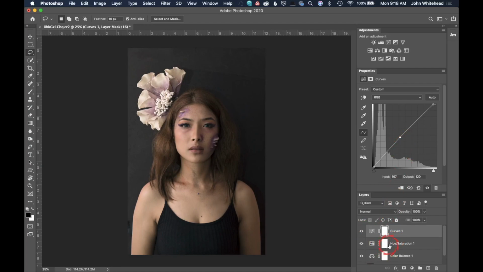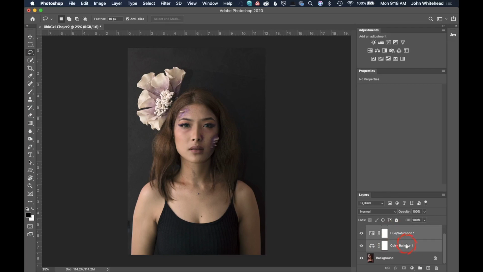What we'll do here is group all this stuff. So I'm going to shift click, hit Command G, and we'll turn it on and off. This is where we have it now, and that's where we were. Is it perfect? No, we just did a quick tone. I could have made this a whole lot more accurate if I wanted. But that is how I color correct inside of Adobe Photoshop using the unusual tool of hue saturation.